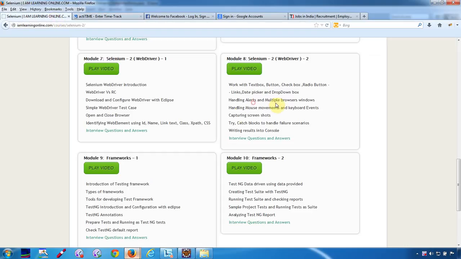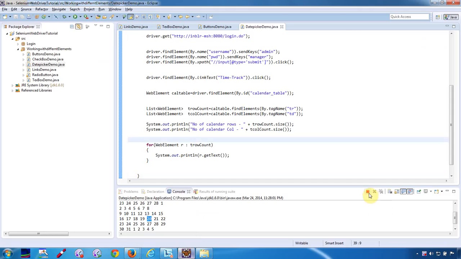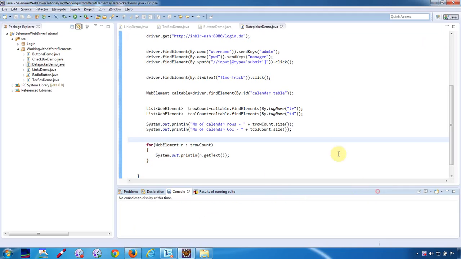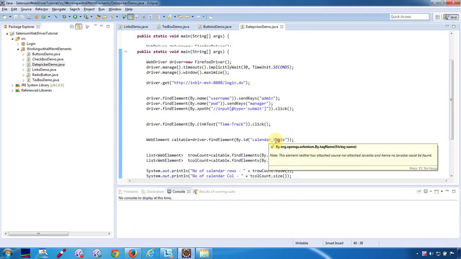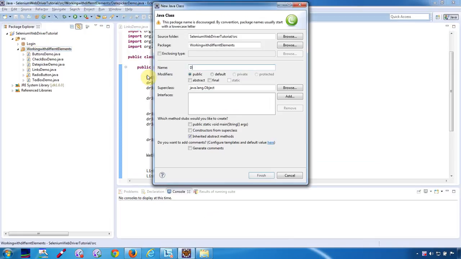So now we'll see how we can work on a drop down box. Very simple. So stop this. Create a new class, DropDownDemo.